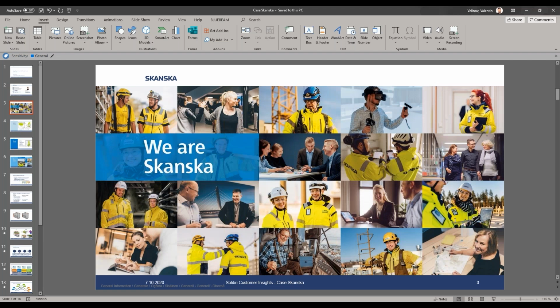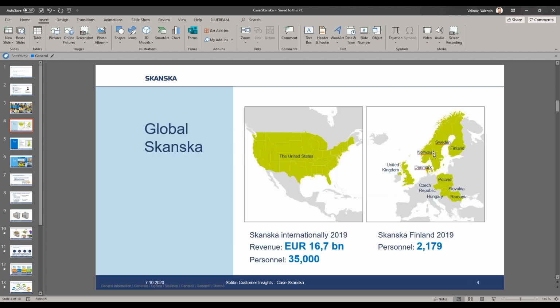But if we continue, I'd like to say a few words about Skanska as well. And well, here you can see a mirage of my employees, my colleagues here at Skanska Finland. For those who don't know Skanska, Skanska is a world leader in construction and project development on select markets in the Nordic region, Europe, and the USA. And driven by the group's values, Skanska wants to contribute to a better society. Skanska provides innovative, sustainable solutions for both simple and complex assignments.